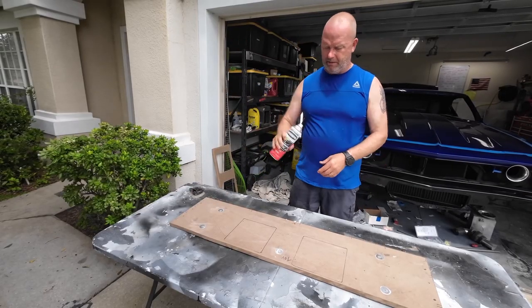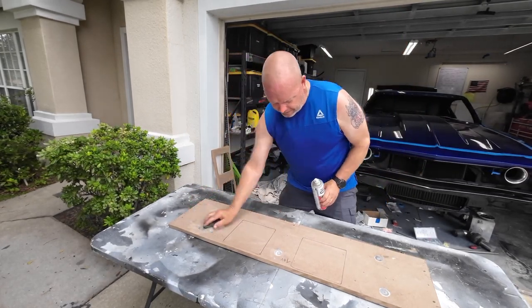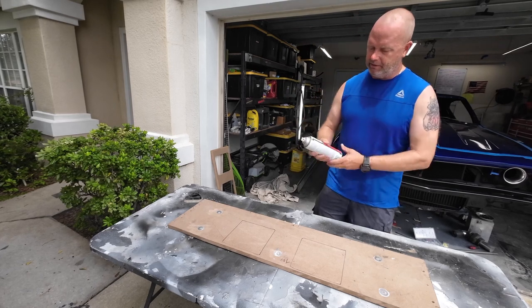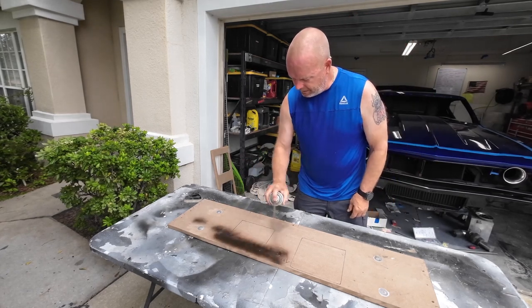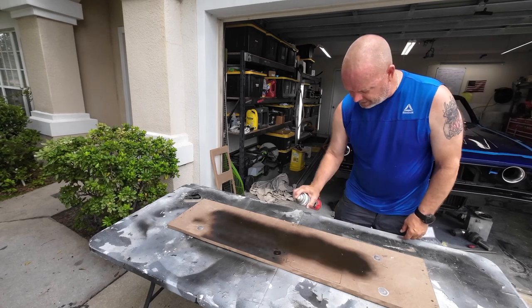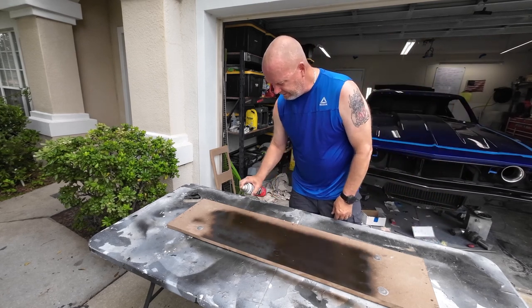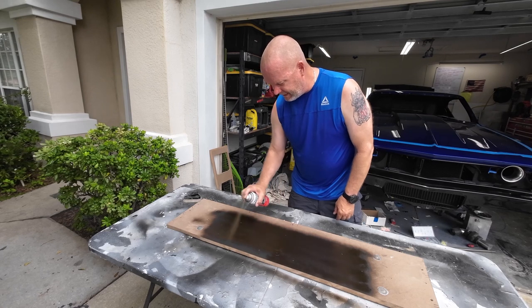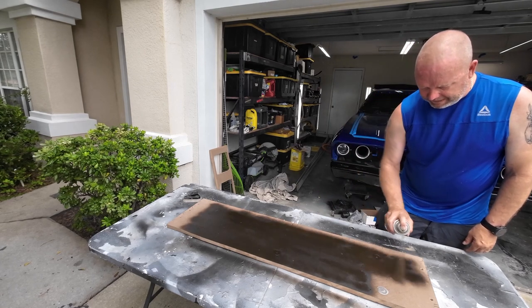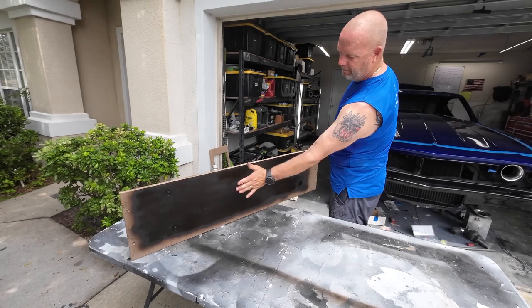The other thing we're doing — we're going to use this Rust-Oleum undercoating. I love this stuff. This piece is what the two amps are getting mounted to, so we're going to shoot the back of this just a little bit. I like this stuff — it has a nice little texture and covers really good. I want consistent wet coatings. When you spray it on it looks kind of brownish but as it dries it lays nice and black. MDF sucks up a lot of paint once you break the surface, so if you're going to paint MDF, it's best to prime it first.